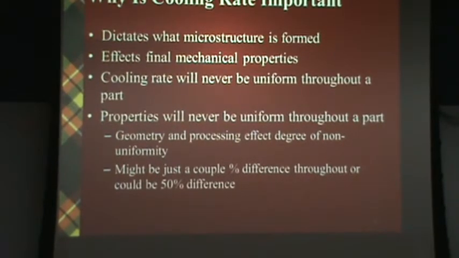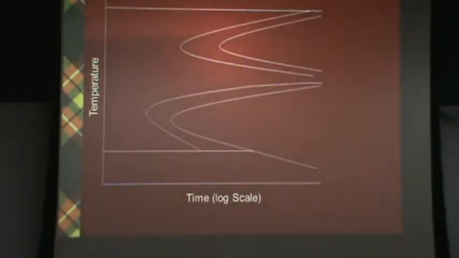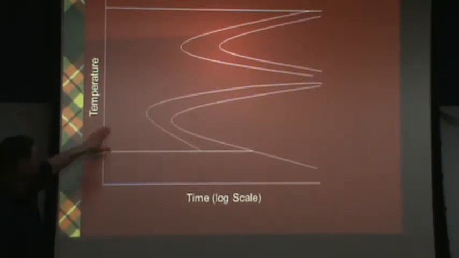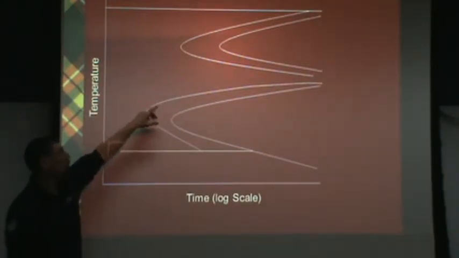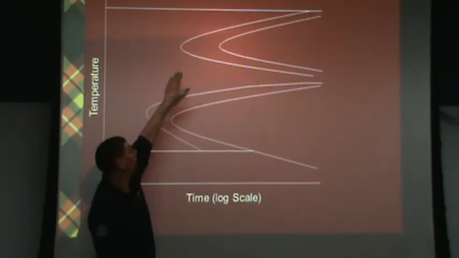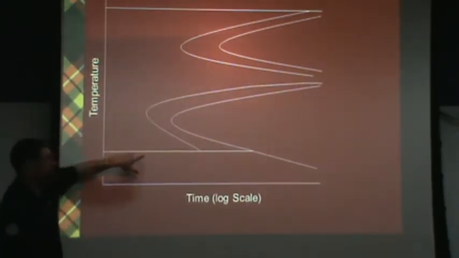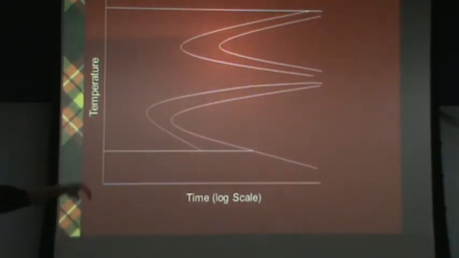So we've talked about this. I'm going to skip over this about cooling rate. This would be what you get off of the TTT curve. Of course, there's no temperatures or anything here, but you can see this particular curve shows two different noses. This would be your pearlite nose, this would be your bainite nose, and this would be your martensite start temperature. Again, that's just a generic illustration.